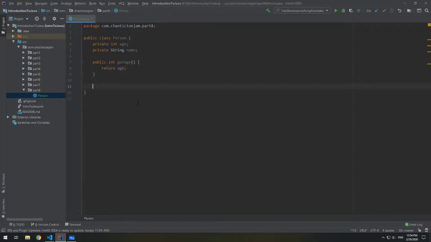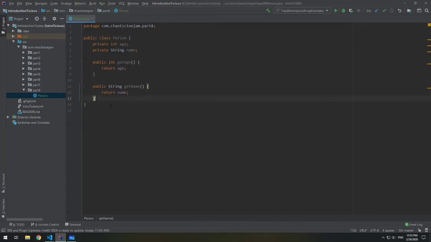And then public String getName, taking no parameters as well, which will return our name. So in this case, if we define a main method and we make a new person object, and we call getAge, this will return 0, and if we call getName, it will print null.